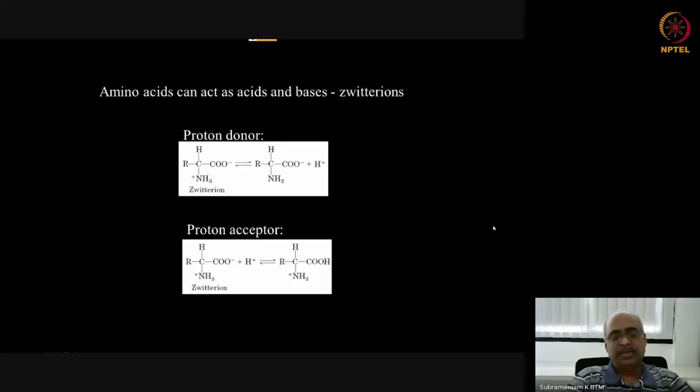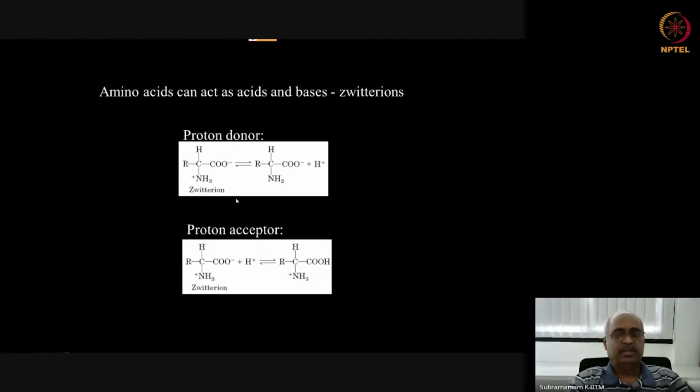And the third point to mention here is the zwitterion form. This I already told you in the last class while talking about weak acids and bases. Here the amino group may be protonated, so it is charged, and the carboxyl group may dissociate and become negatively charged. So when you have one group positively charged and another one negatively charged, and these charges are equal, we call that the zwitterion form.